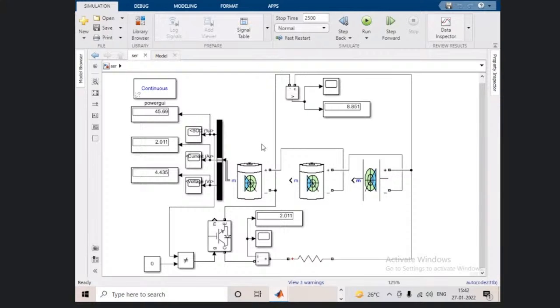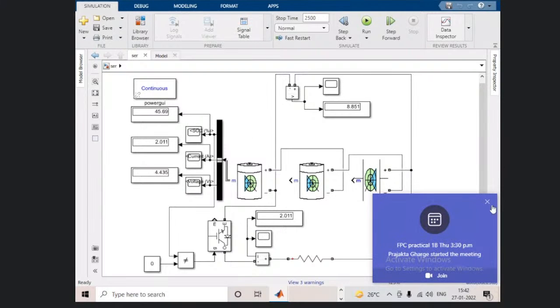Whether animations are possible in this? Animation, actually, what exactly do you want to ask? Animation means, canvas means whether... No, sir. These are circuits made of blocks. If you are aware of the mechatronics subject, in mechatronics we draw block diagrams. The similar kind of circuit will be for an electric vehicle. Don't think otherwise. If we are drawing an electric vehicle tomorrow for simulation, you won't see a four-wheeler there.